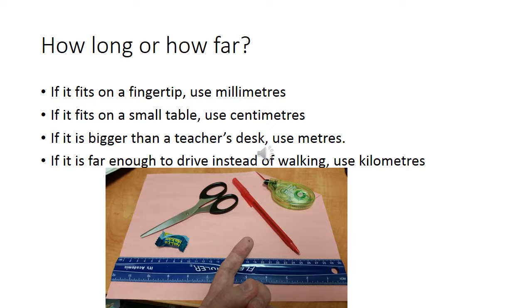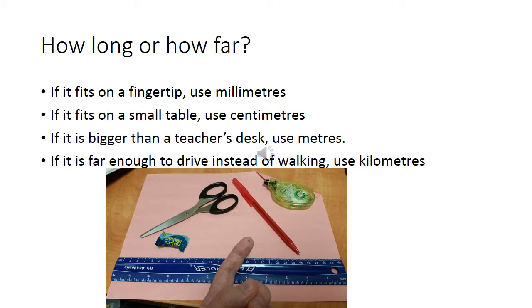If you could fit something on your fingertip, it's not even 1 centimeter. So we would use millimeters. A centimeter is about as wide as a slightly chubby person's thumb. So if it's bigger than a thumb, we would definitely use centimeters. And we'd keep using centimeters as long as what we're measuring would fit, say, on a small table or a teacher's desk.